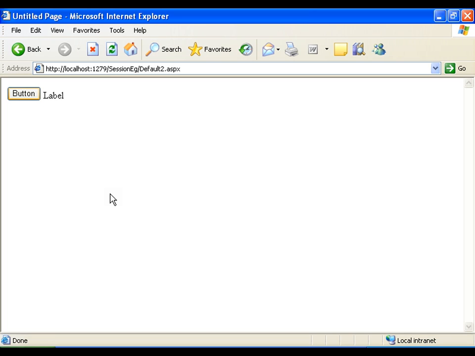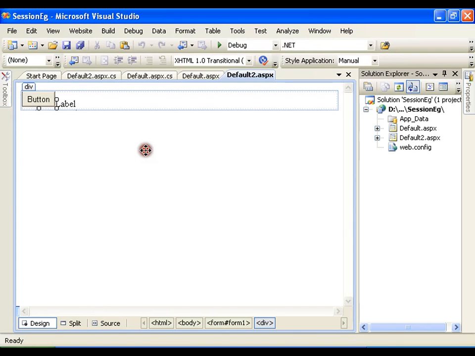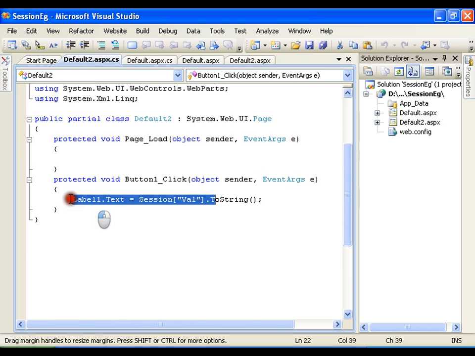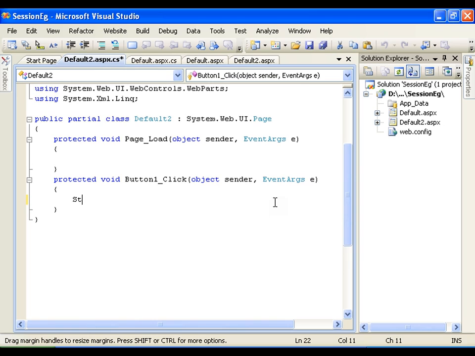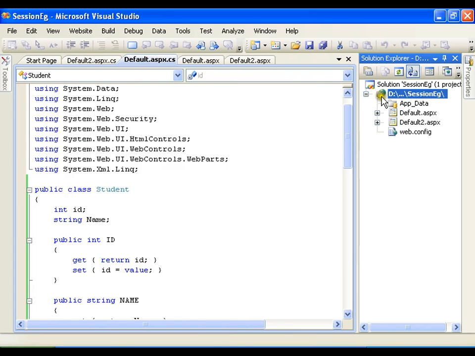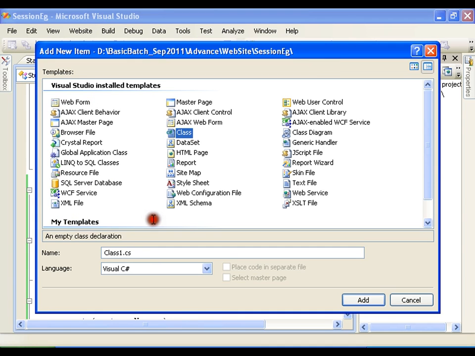Now in this button click I want to read that value, so I'll just go to the Default2 page. In this button click I'll be reading the value of session variable into a student object, so I'll say student. This student is not available here, so to make this student class available here I'll just right click and add a new class here. I'll name it student.